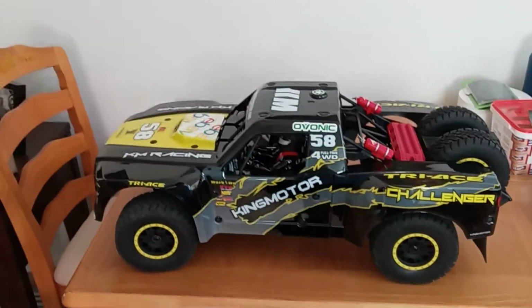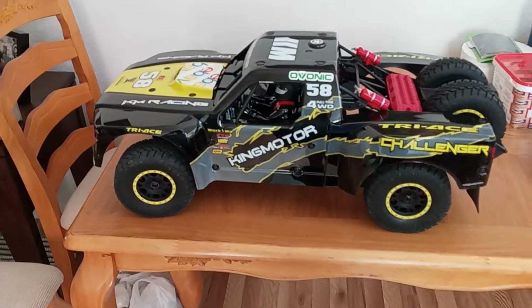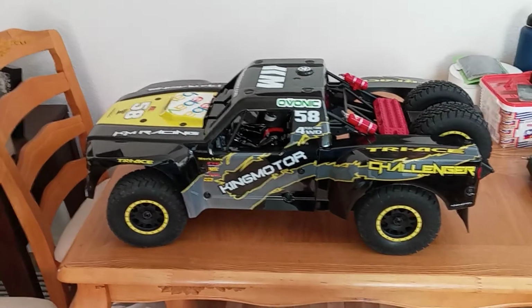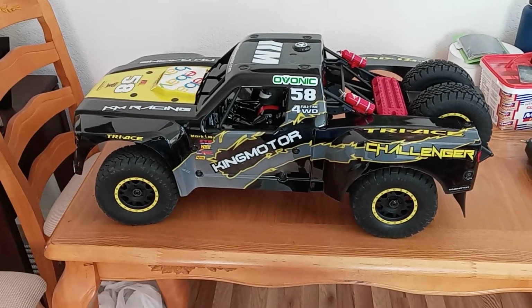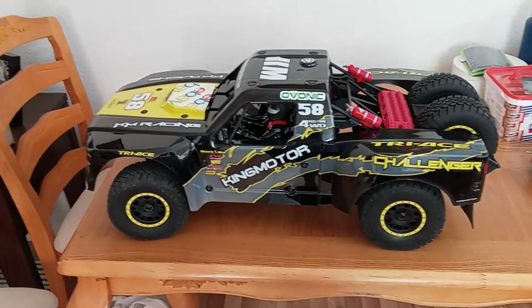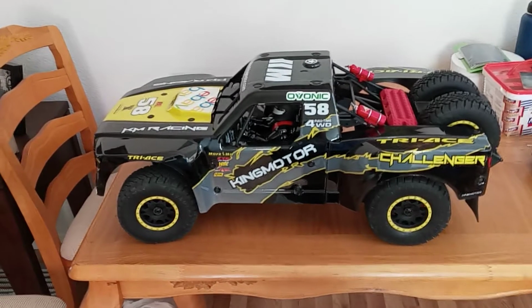Got a new RC truck for you today. It's a King Motor Challenger. It's 1/6 scale, electric, brushless, ready to run. It's basically a Losi Super Baja Rey clone. And I gotta say, it's very, very identical.